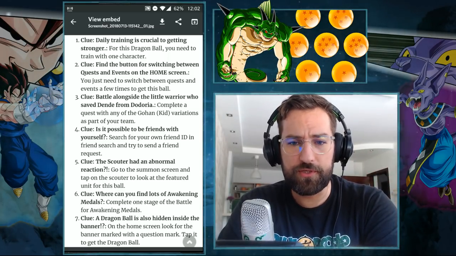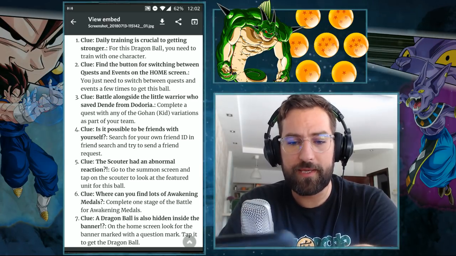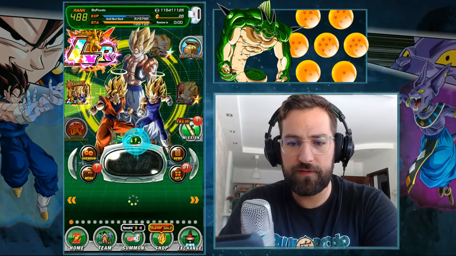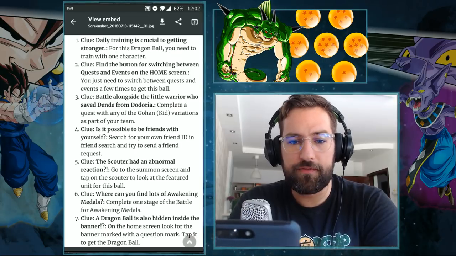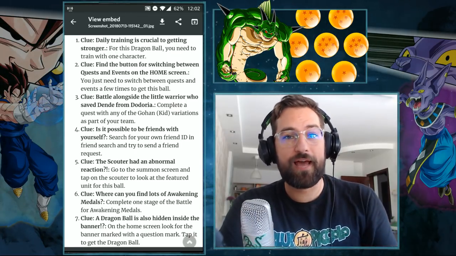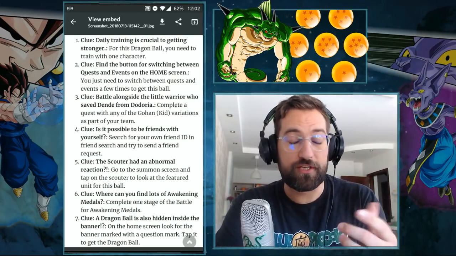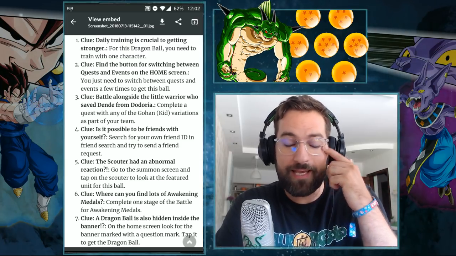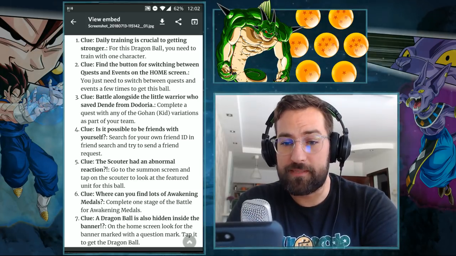Number 2 is find the button for switching between quests and events on the home screen. Basically you had to go into the main screen and flip the switch between quest and event a few times, and the Dragon Ball would drop. The third Dragon Ball was battle alongside a little warrior who saved Dende from the Doria. Since we have an event in the story mode which guarantees a Gohan Kid drop, all you have to do is put him on a team and run any event in the game and you will get the third Dragon Ball.